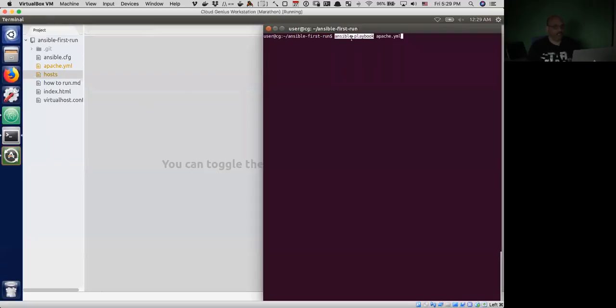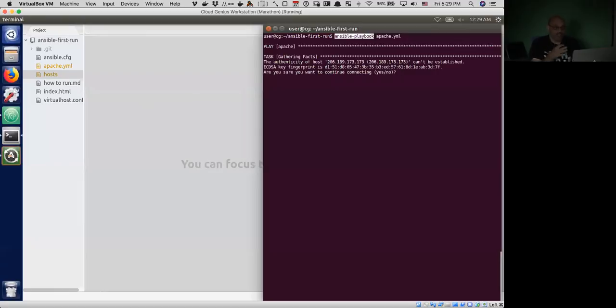And we will see the site just like that. So I ran it. It will do all these things that we expected to do. It says, are you sure you want to connect to this machine? And I'll say yes. And it just goes and does its thing. And at the end, we will have a result, which matching what we had in our local machine, except this time it will be in the real cloud. And we will see these things happen.